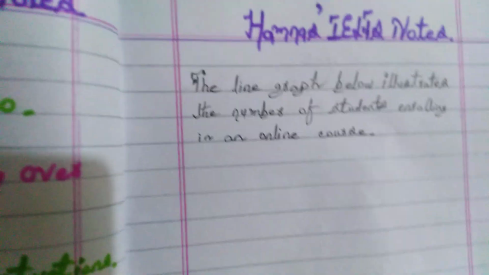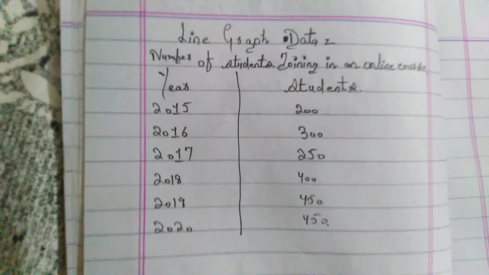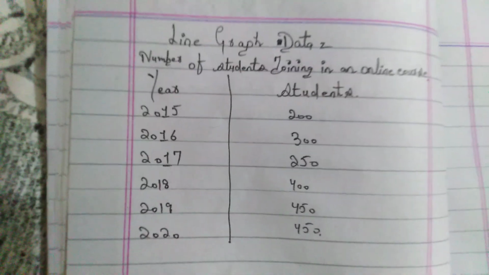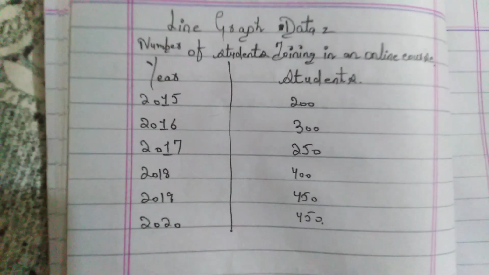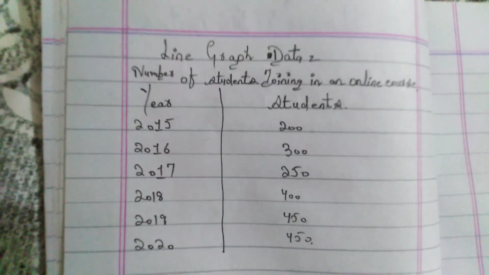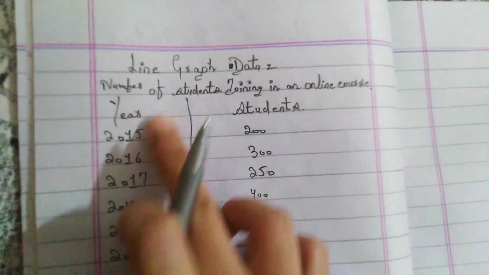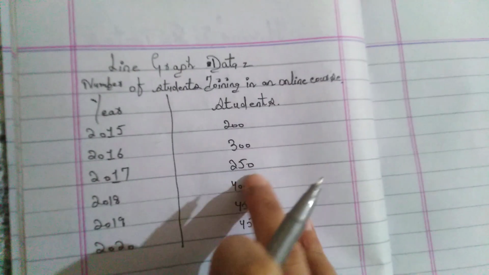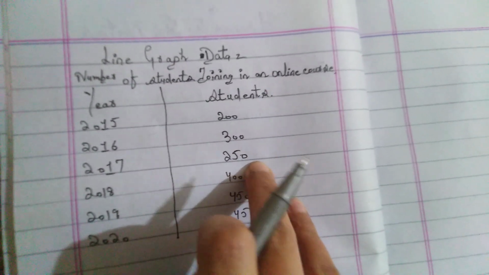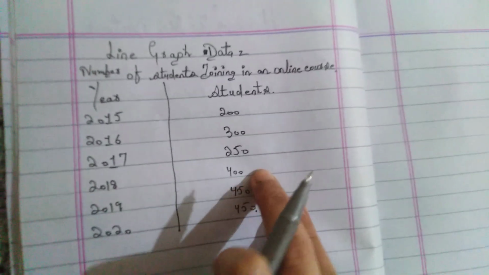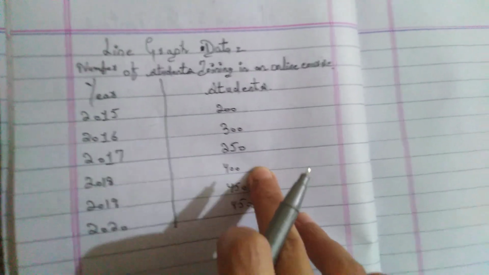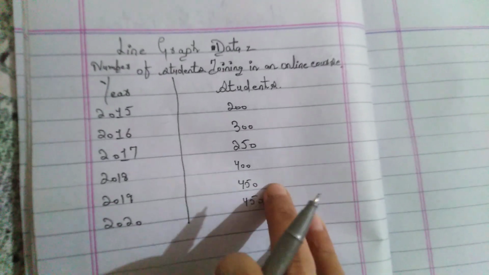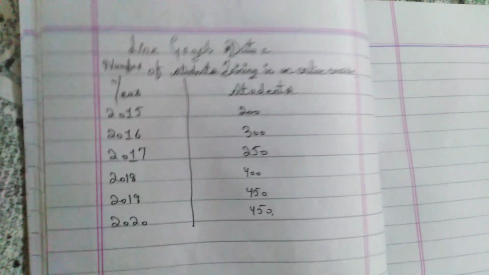Now we have to give the overview. In the overview, we just have to describe whether the trend is upward or downward or moderate. We don't have to give specific numbers, just describe the trend. So let's have a quick look at the trend. In 2015, it was 200, then it increased in 2016. In 2017, it declined slightly, and then it rose again in 2018, and reached its climax in 2019, and after that it remained unchanged.